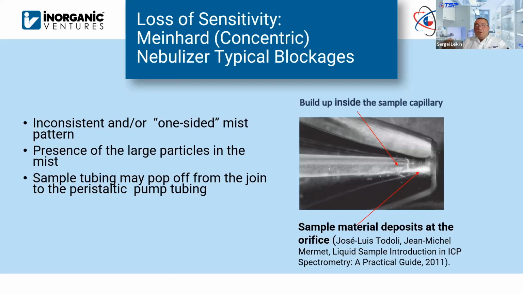In the more extreme cases, when the sample channel is blocked completely, your pump is trying to push the sample through the nebulizer, and the back pressure builds up on the pump tubing, and your pump tubing will pop off, disconnecting at the joint where your sample line is connected to the peristaltic pump tubing.